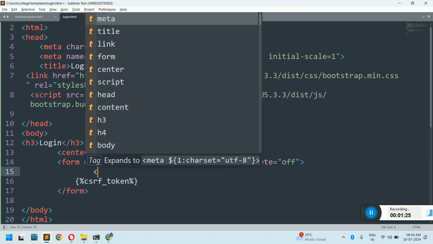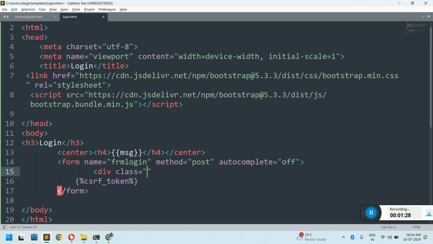we'll create a division tag, class equal to container-fluid, close of this.